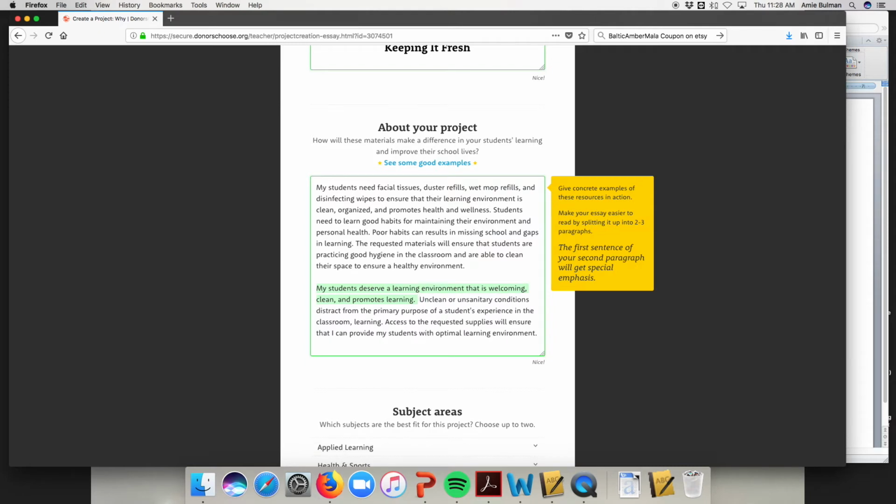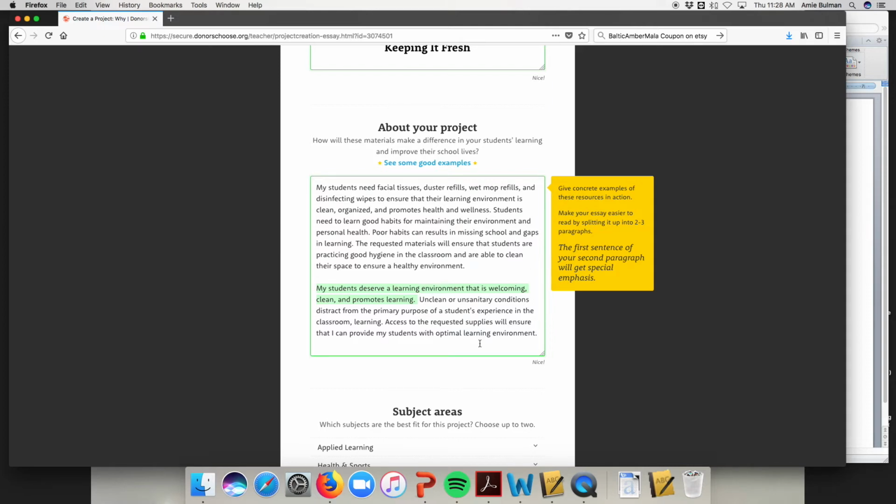The way I usually do this is I use my first paragraph to talk about the materials and how we're going to use them, specific projects, how they're going to be applied, what my students are going to do with these materials, and what they're going to learn from using these materials.